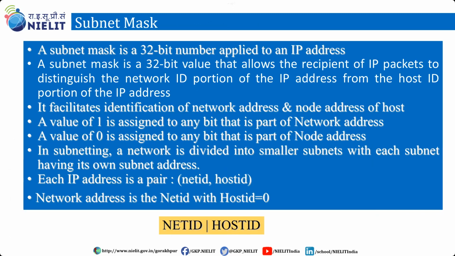But as a computer software, as a system software, they are always dependent on combination of IP address and subnet mask. By applying logical AND operation between IP address and subnet mask, they will be able to extract network portion and host portion. So each IP address is a pair of network ID and host ID. The network address is the net ID with host 0. तो कोई भी IP एड्रेस का होस्ट पोर्शन को आप 0 कर देंगे, बाकी पोर्शन को एज इट इज रखते हैं, तो वो आपका नेटवर्क एड्रेस बन जाता है.